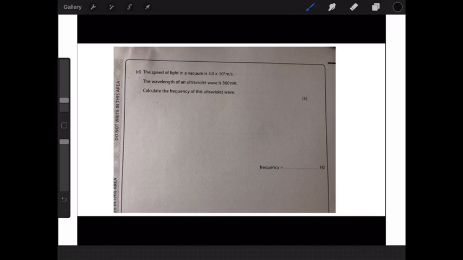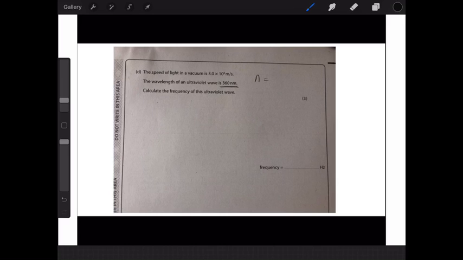Sometimes, even when you see the mark scheme, if you're not happy with your maths, the mark scheme doesn't help either. So I'm going to model through this example for you. I have pre-worked this one out so that you haven't got to wait while I type numbers in a calculator, but I'm going to show you exactly how I would think through this question. The speed of light is a familiar number to me. The wavelength of ultraviolet light, I am being told here, is 360 nanometers.